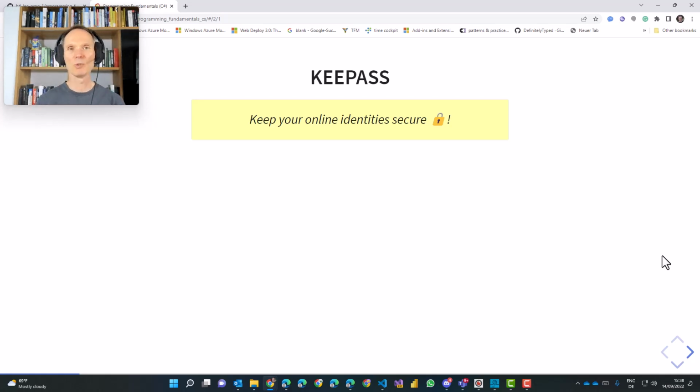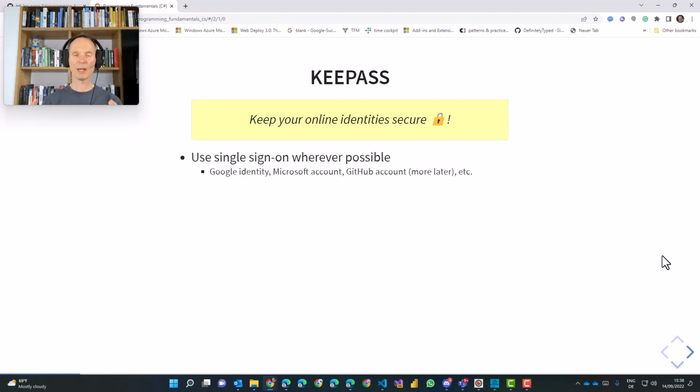You are going to use them. You are going to love them. You are going to build software with them. And for all these environments, you need identities. You need to have users and passwords and so on. And as a developer, it's your responsibility to keep your identity secure. That is really, really important. And I want to give you some advice how you should go over that as a professional developer. And we all want to be professional developers, don't we?